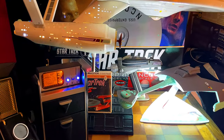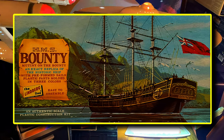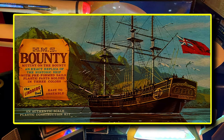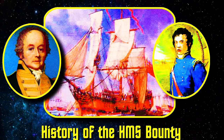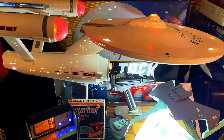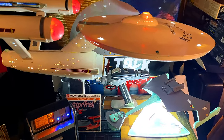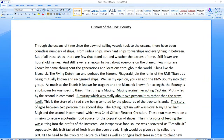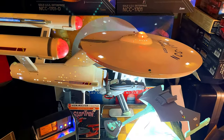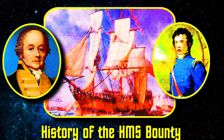Hello once again, my fellow modelers. I hope you're doing fantastic and I hope your autumn season is going well. I've got another vintage model to share with you guys. I recently did a video on the HMS Bounty and a brief history on the mutiny. The way I usually do it, I'll research the vessel, write about three pages, fact-check, correct spelling and grammar, then narrate it and line up pictures and video with my narration.